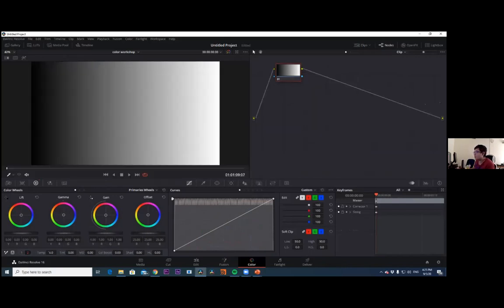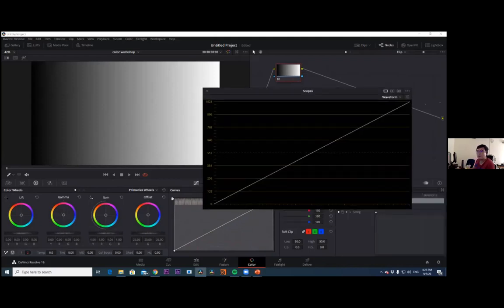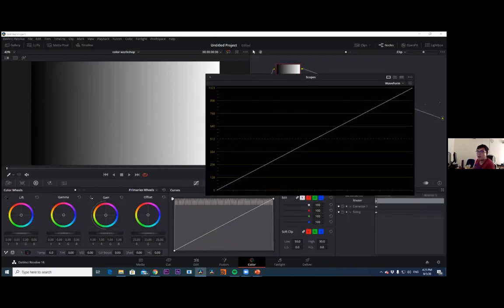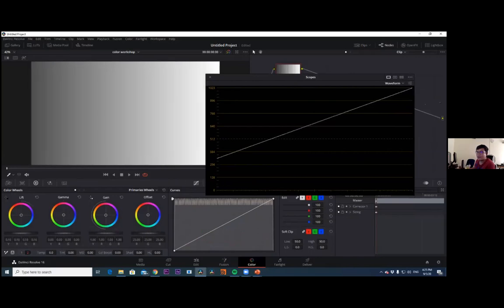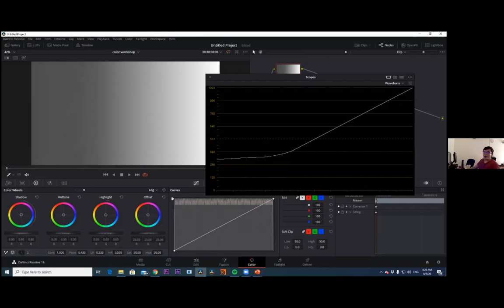Remember just now, when we played around with lift, gamma, gain on my scopes and the waveform monitor? You see, when I move my lift, everything is lifted, and then it goes into my midtones and my highlights, correct? But if I'm in log, on shadow, midtone, highlights, now you have to observe here. I'm in shadow. Do you see the difference? I'm solely affecting my shadow area only. I'm not overlapping into my midtones and highlights.